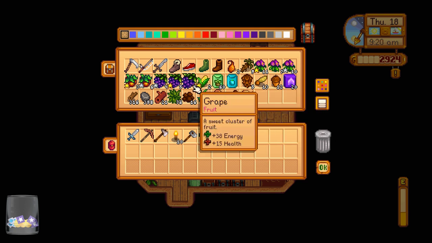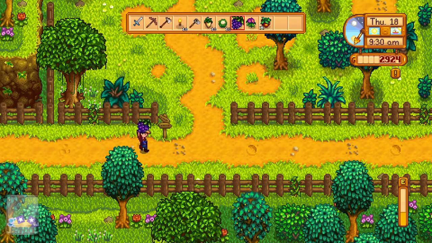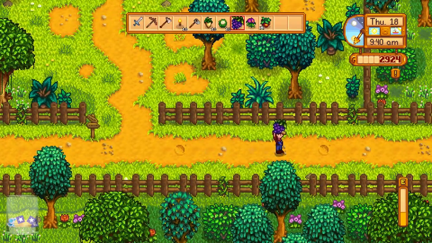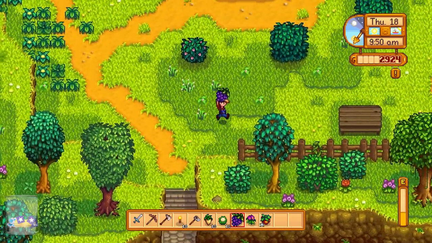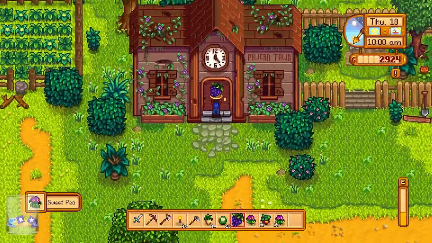I don't have a standard level spice berry, sadly. Just gotta put these in the community center. I don't know why I'm looking for more stuff. I don't need any more stuff. Hope you're all enjoying the stream anyway. There's another sweet pea. Let's just pick it up. It's a silver one. Of course it's a silver one.